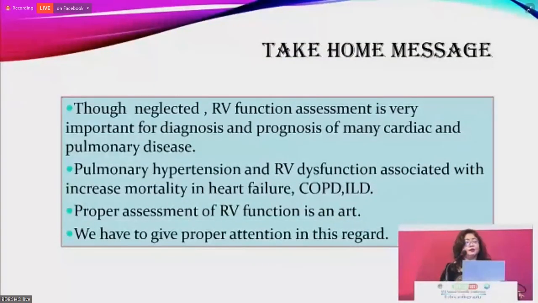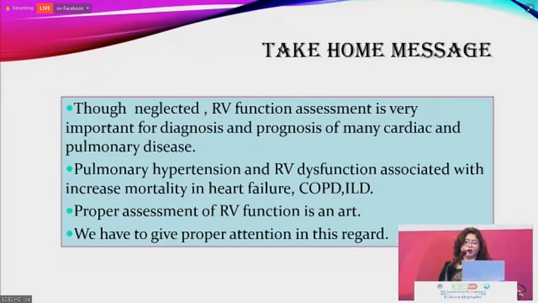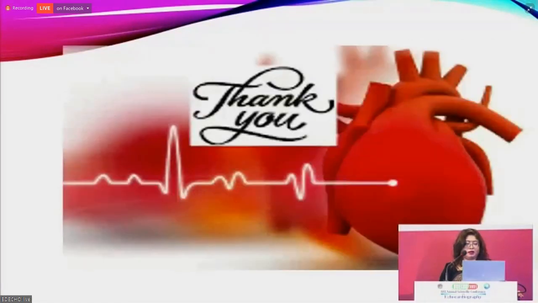So my take home message: though neglected, RV function assessment is very important for diagnosis and prognosis of many cardiac and pulmonary diseases. Pulmonary hypertension and RV dysfunction are associated with increased mortality in heart failure, COPD, and ILD. Proper assessment of RV function is an art. We have to give proper attention in this regard. Thank you. Thank you all.